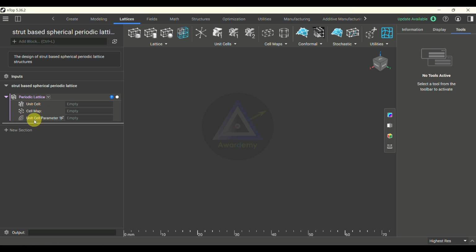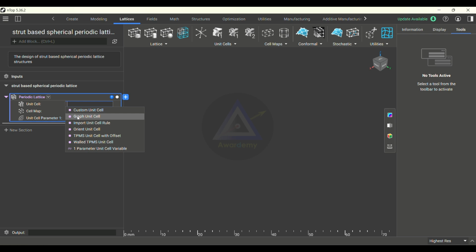This parameter especially depends on the type of unit cell we are going to use. In today's lecture we are especially focusing on the strut based unit cells. So let's select the unit cell type. How can we get it? We can get it directly here by double clicking. Graph unit cell, as I said, there is no specific term of strut. We are going to consider that as a graph unit cell.